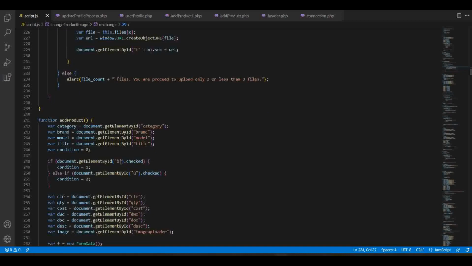If the condition is brand new, you set the condition as 1, or if it is used, you set the condition as 2.